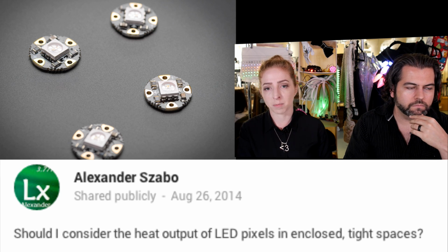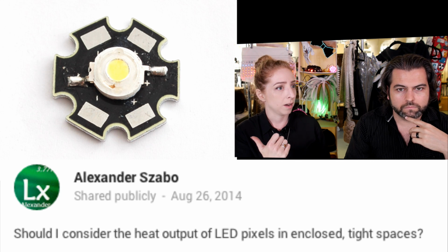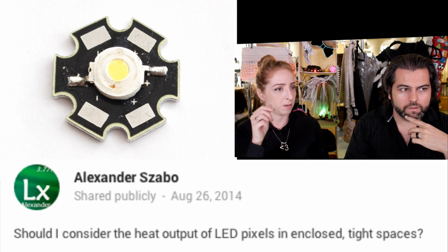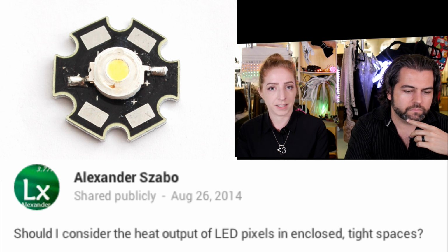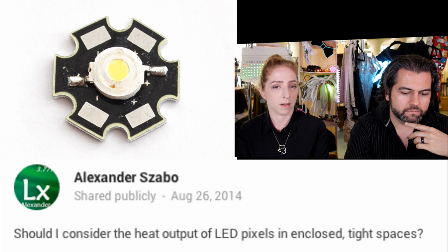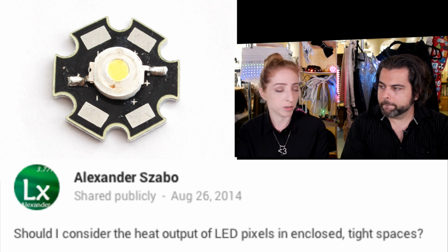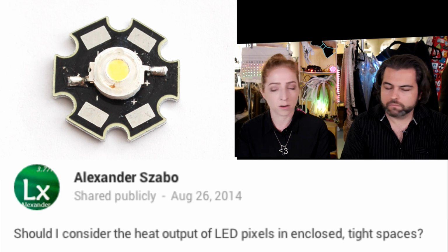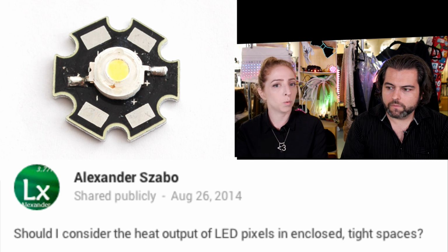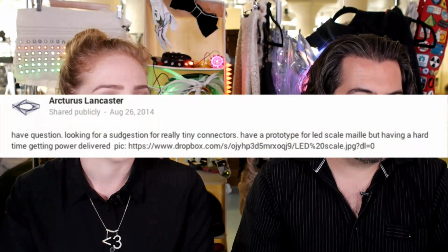If you find anything that's marketed with a heat sink, or tells you you need a heat sink, like this 1 watt LED we have in the store that comes with a heat sink mounted on a PCB with extra tabs for connecting to a heat sink, that's when you need to start venting or allowing a cooling fan, or putting it on a substrate that's not flammable, or that's not close to your person, because you could burn yourself or burn somebody else. NeoPixels, I would say, not worried about heat output. They can get a little warm, but not burny and not damaging. So, moving right along.